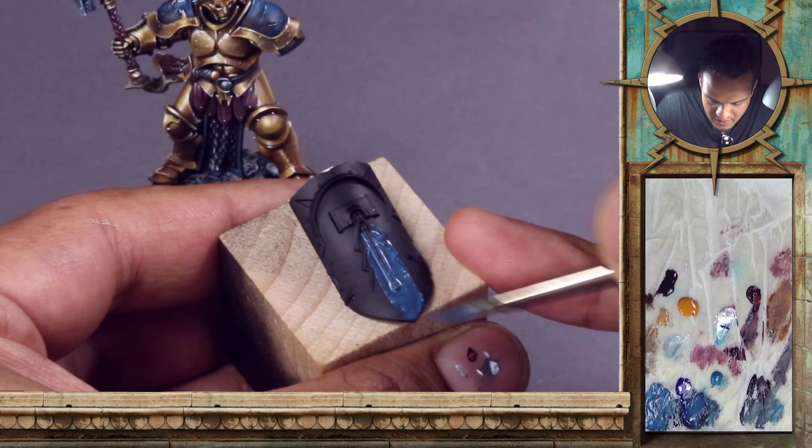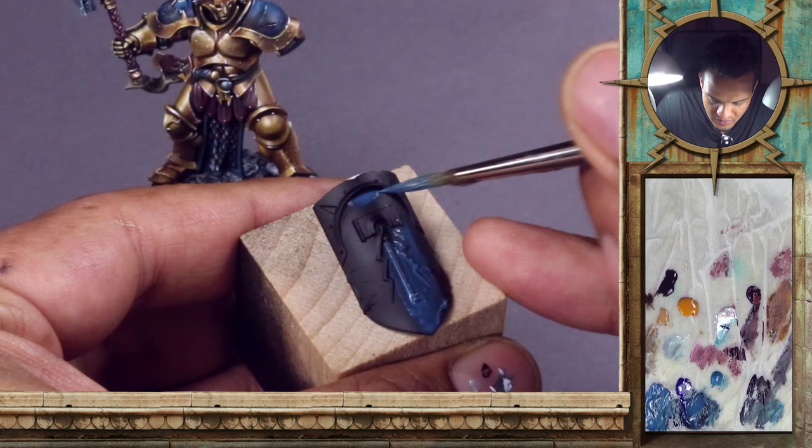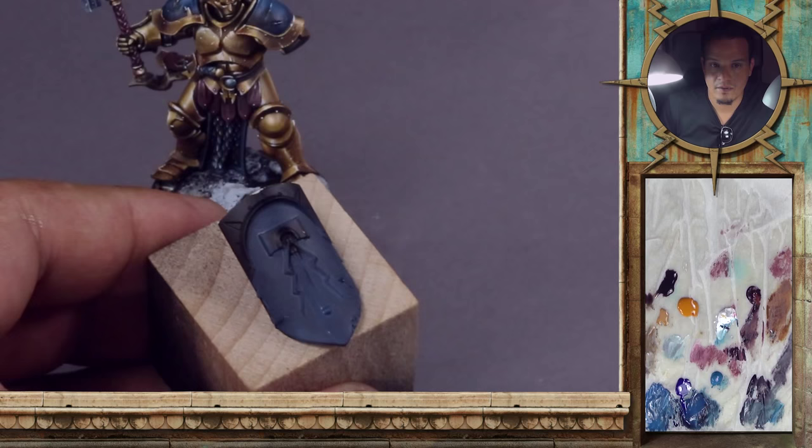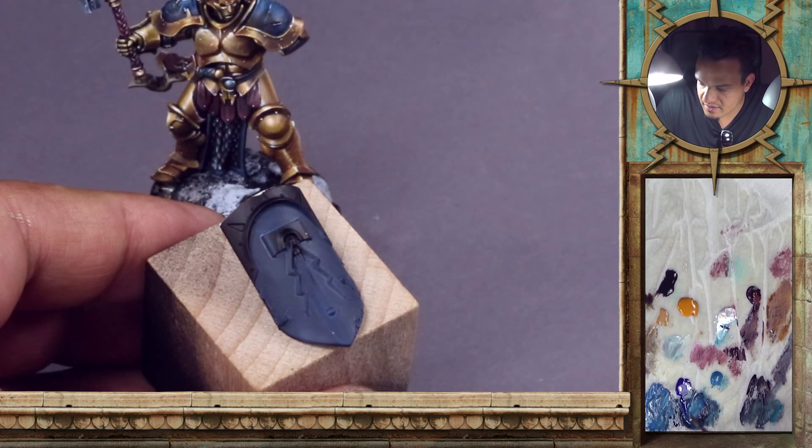We'll start with a generous layer of blue. As you can see, Ben is not concerned about overpainting here at this point. Second layer, after some quick hair drying.